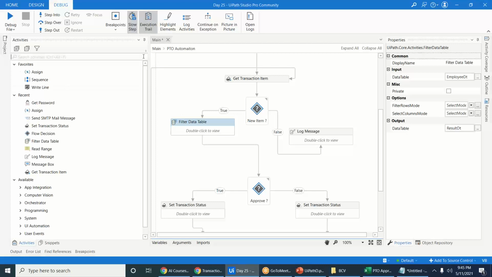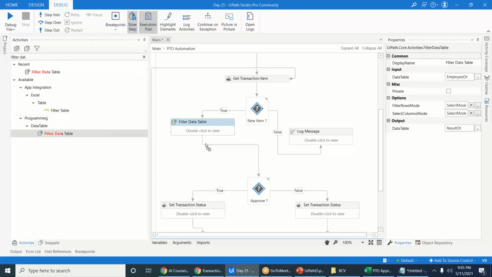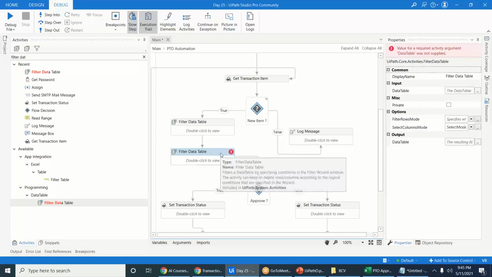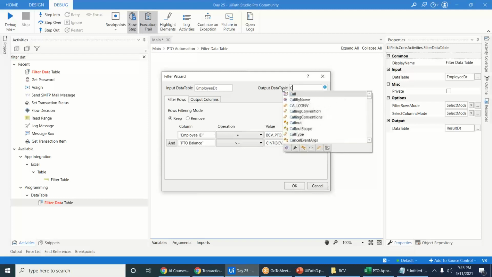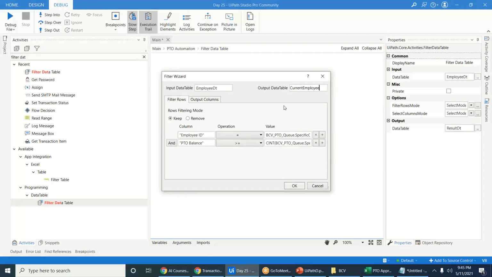Basically, the filter data table you're using. So here what we can do is use the employee DT and the current employee DT.